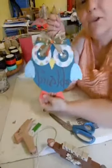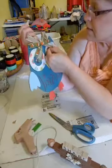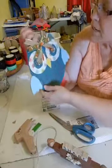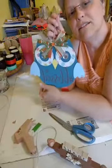Okay, so this is what we have. Hashtag blessed. And she's getting her ribbon in her eyes. I might need to trim that up a little bit. But what do you think? Is this cute?